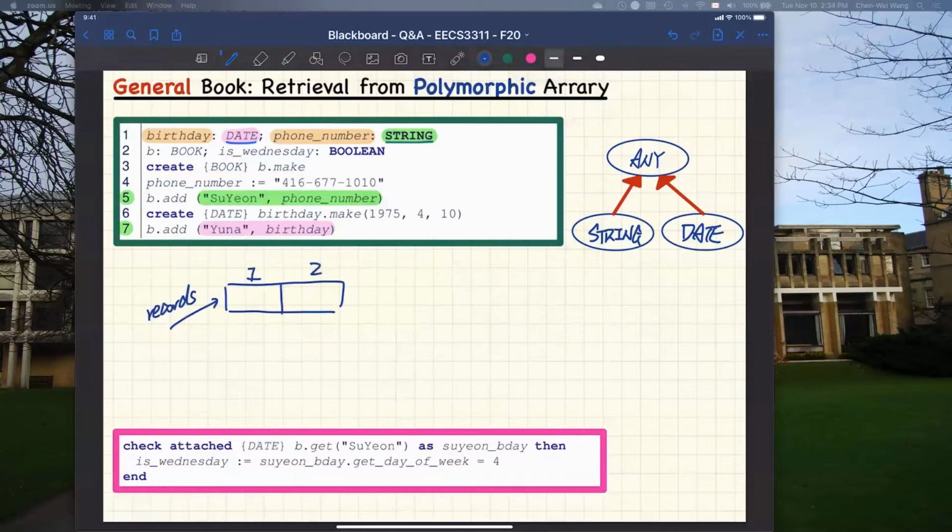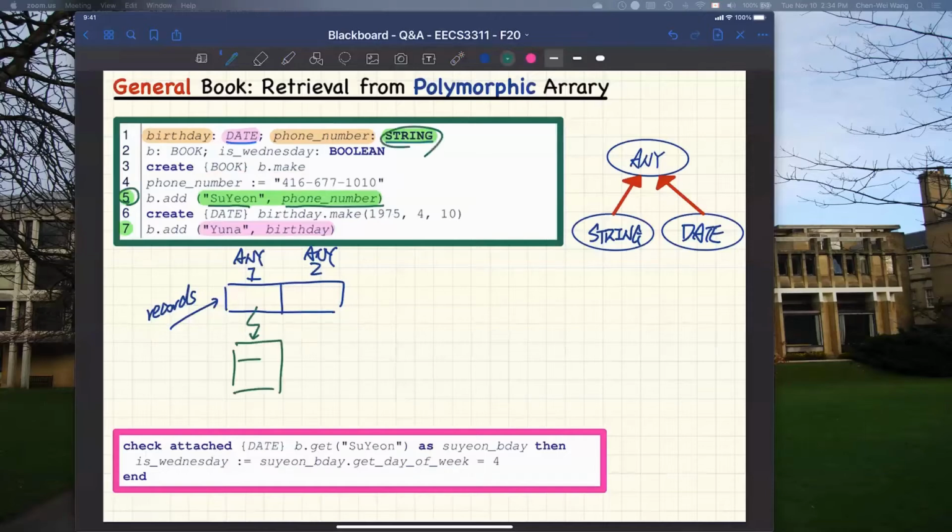As far as the compiler is concerned, the static type for each one of them is simply just any, right? That one has no question about it. And now let's think about how things are going to happen. Line number 5, we're inserting the first element, this first record, basically, right? So we only talk about records, not the name. So that'll be the phone number, and that one is basically a string.